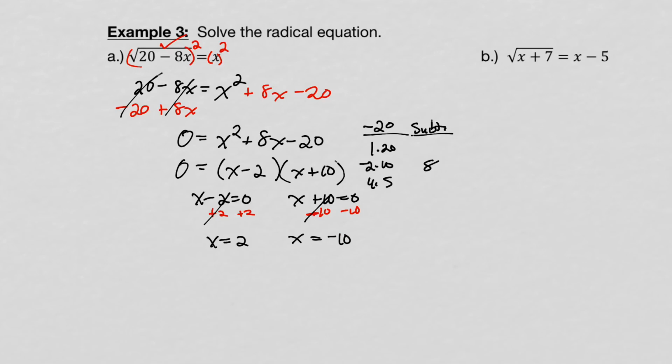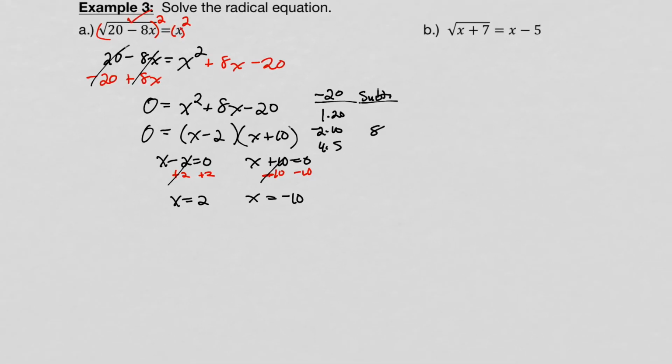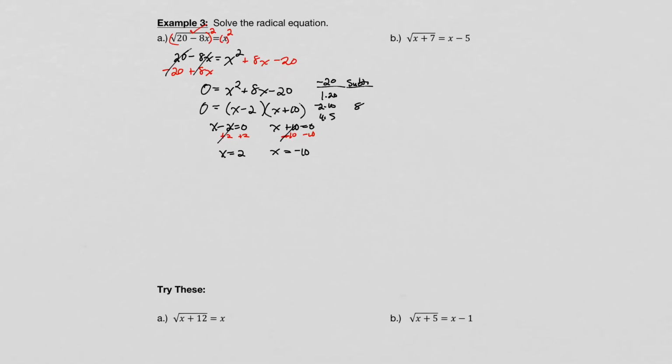Okay, again, don't get excited and box both of these answers. We need to check these to see which ones are true, if they're both true, if they're both false, maybe one of them is false. So let's take a look. So we're going to check right here. We can just check both of these here. So let's see. Whoops, that's too big.